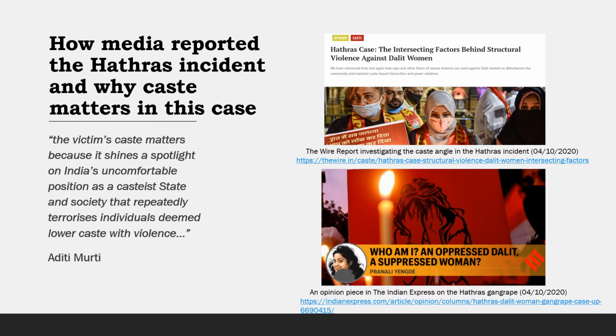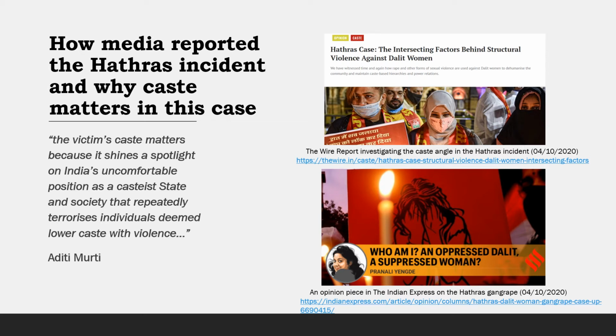Media houses aligned to the government and dominated by the upper caste, as demonstrated earlier, have raised the point that the incident should be portrayed not as caste atrocity but as one of the many incidents of violence against women. But the systemic discrimination which has resulted in this tragedy underlines the fact that the caste difference is the underlying cause behind this gang rape and murder.